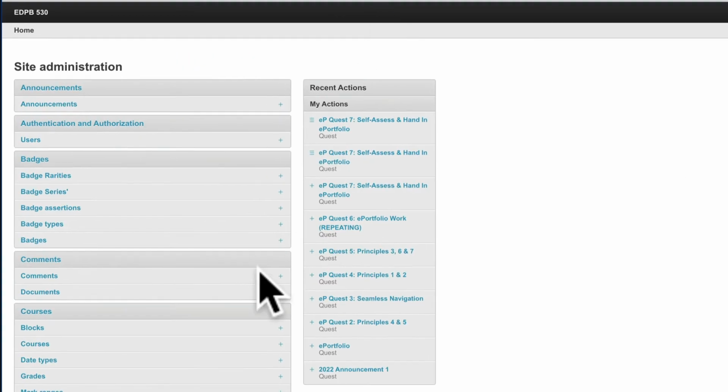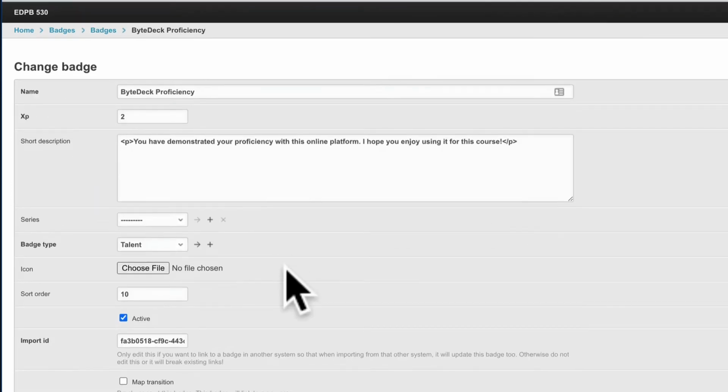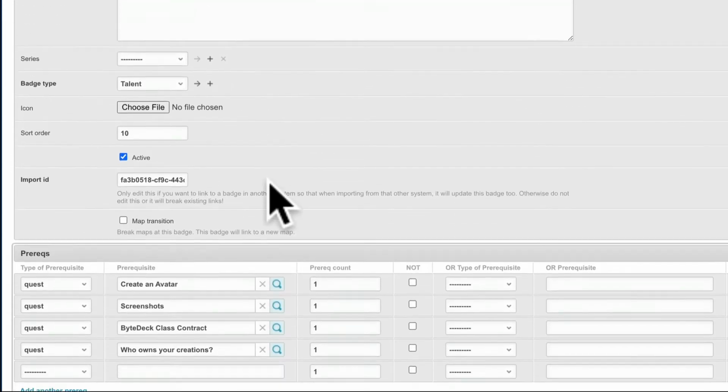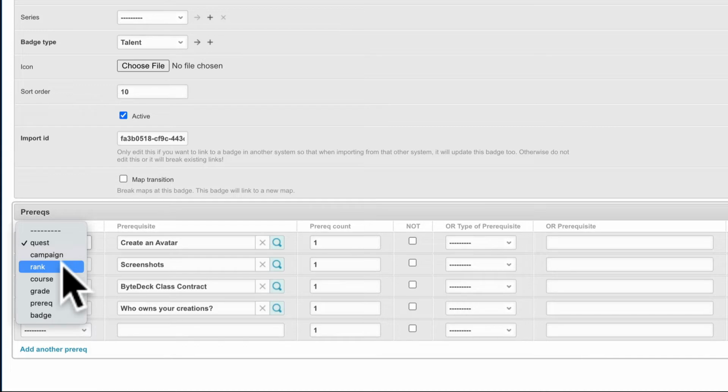Now you can do that here. So I can go to that badge, which is right here. Pretty much it's the same. You have the same kinds of information that you can provide here. But now you have prerequisites. So I can choose to have quests or campaigns or ranks as prerequisites, or even a course or grade.